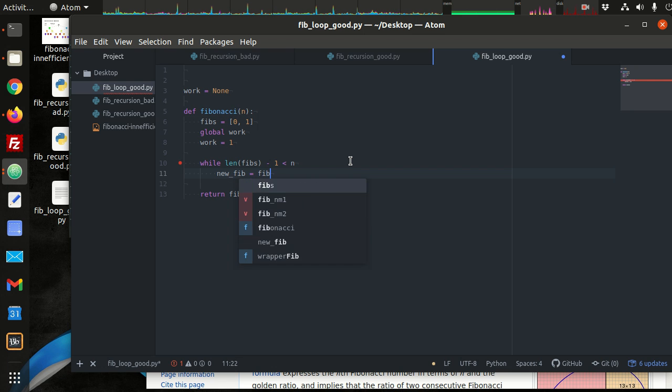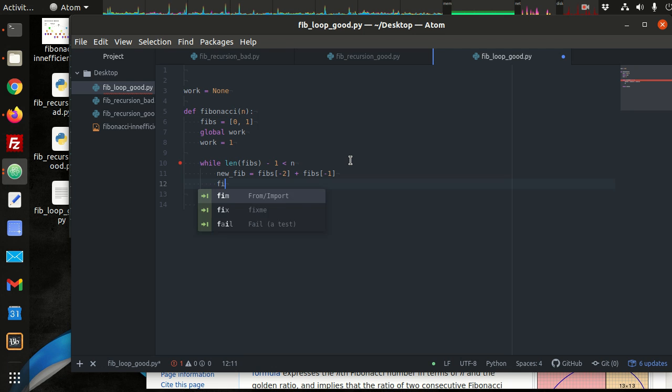This is going to equal fibs, and we're going to take the second to last Fibonacci number. So that in Python, it's nice, you can use negative indexing. And then here we can say plus and take the last Fibonacci number. So we're adding the last 2 Fibonacci numbers there. Then we can just add that number to fibs.